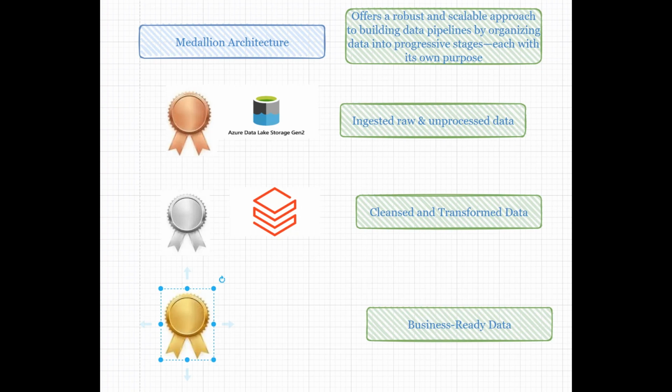So what could be the characteristics of this gold layer? We can say that the data is highly curated. It often includes aggregations, summaries, or derived metrics that will answer specific business questions. This layer is optimized for performance or fast querying. Fast querying means using, for example, indexing, partitioning, or Z-ordering. And lastly, it is stored in a final reporting-friendly format such as Parquet or Delta Lake.